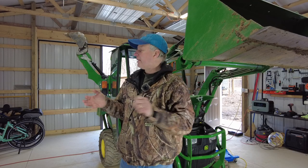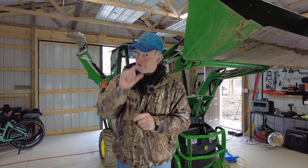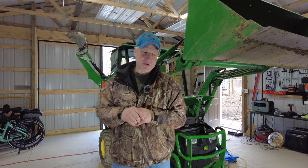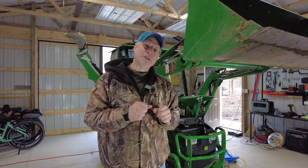So we're halfway done. I need to do the hydraulic fluid, I need to do the hydraulic filter, and then that small little fuel filter that gives everybody so much trouble. But I think that large one that I just changed gives me quite a bit of trouble too.